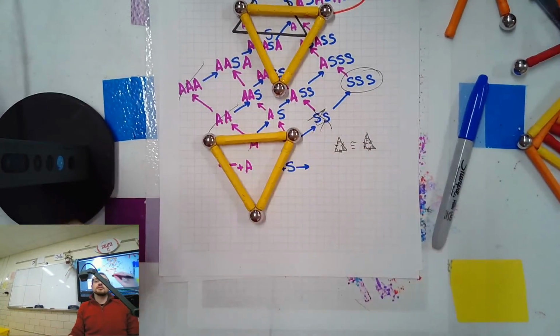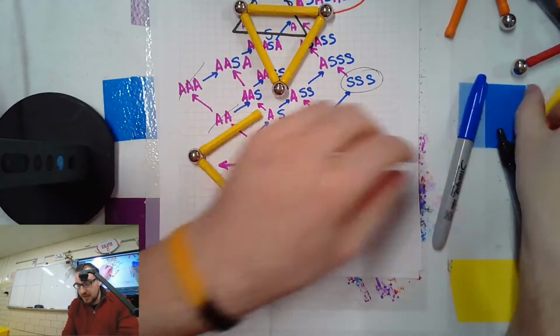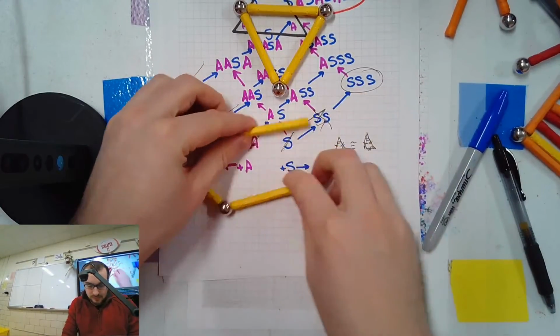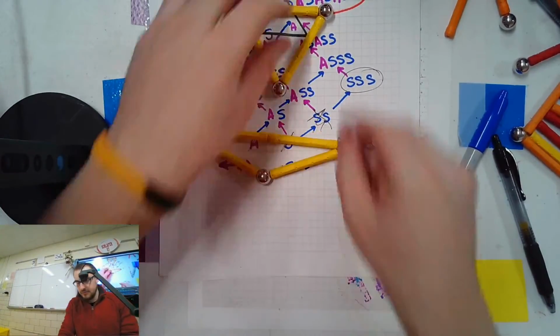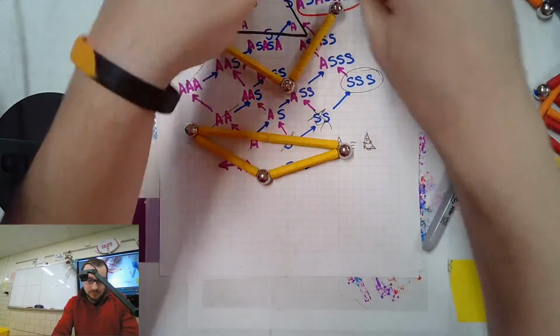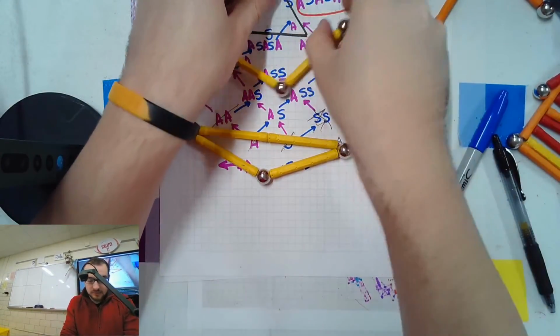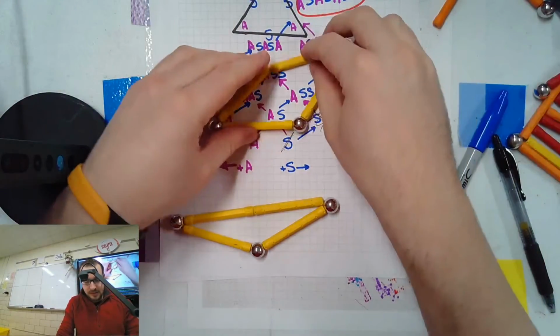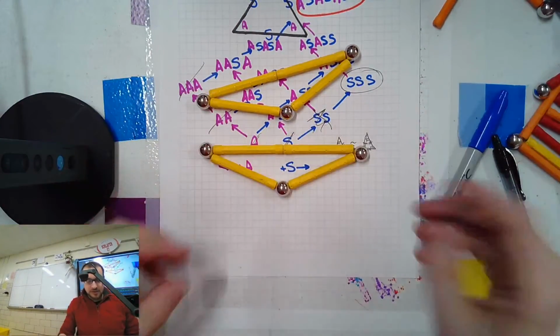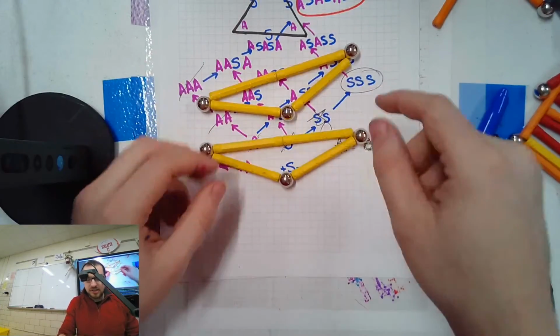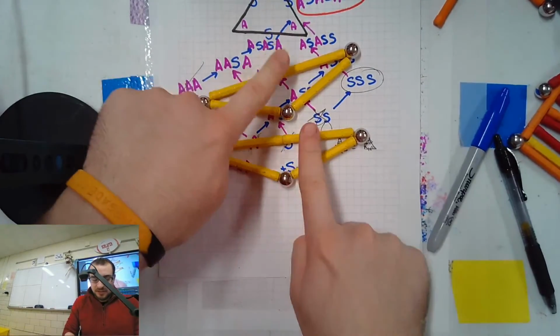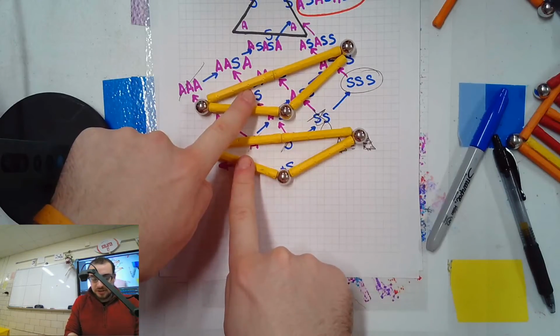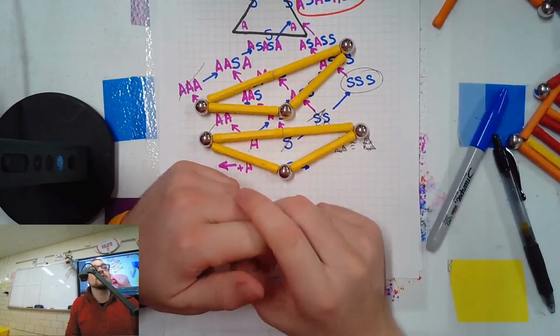Turns out their angles will also be the same. Even if I do something like this, right? If I had to use those, there's only one way I can make that triangle, like this. Turns out they're exactly the same. So as long as the 3 sides are the same, these matching these matching these matching these, then the triangles will always be exactly the same.